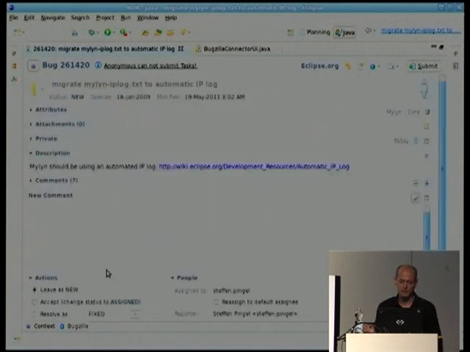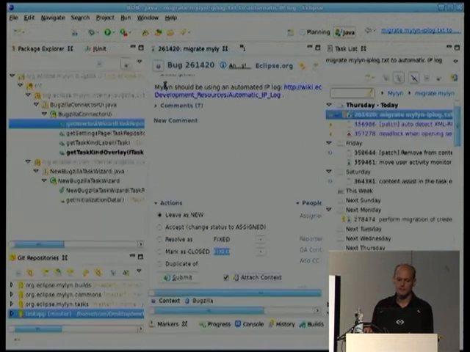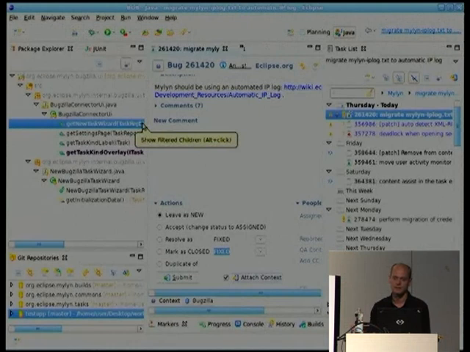When I'm happy with that, and maybe I'm halfway through resolving this bug, I can take this context and just click attach context. Then it gets zipped up and put as an attachment on my Bugzilla bug or a Trac task. And somebody else in a different workspace can just download that context, and they would see exactly that same filtering view of the Package Explorer, so they would instantly know what's relevant, and I've automatically captured that knowledge on the task. And even if I go back to this, working on it two to three months later, I always know what the context was for this bug.